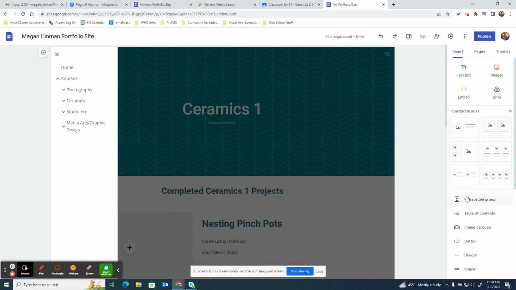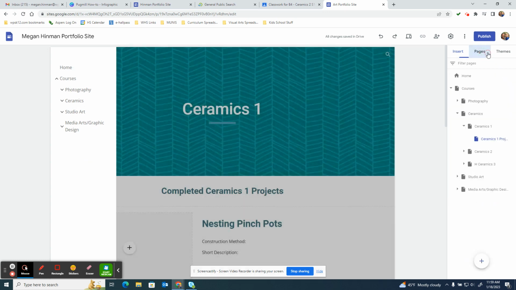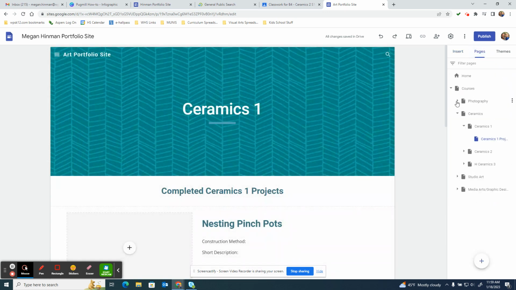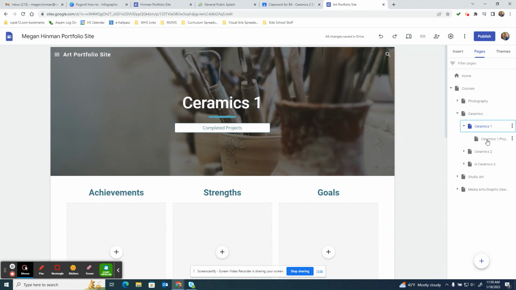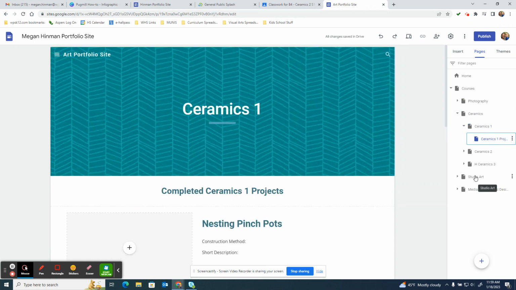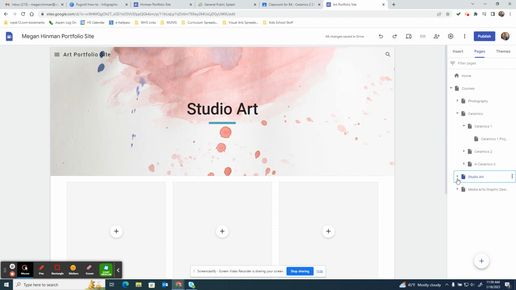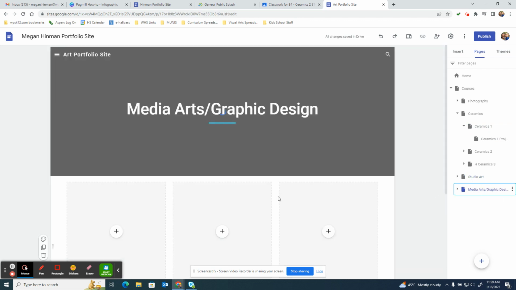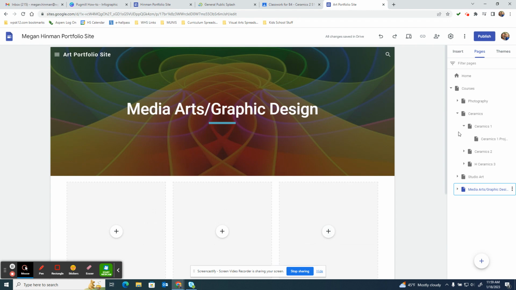On this side over here is kind of more navigation elements, and this is how you delete out pages over here. You can also jump to the actual pages over here instead of using the navigation menu. That might be a little easier, and you can kind of see where everything is. The art tab, graphic design tab, they're all the same. So again, keep them or delete them if you plan on taking more classes or not. And that is the gist.